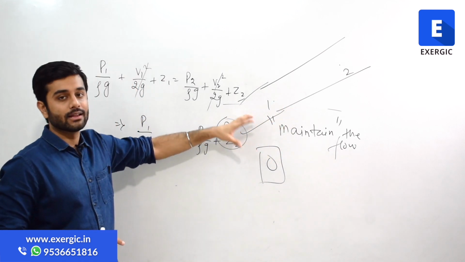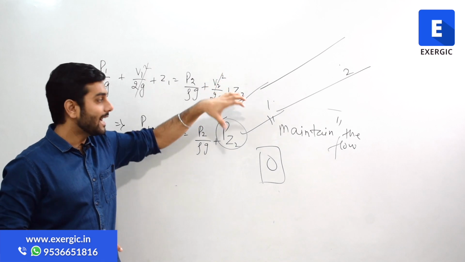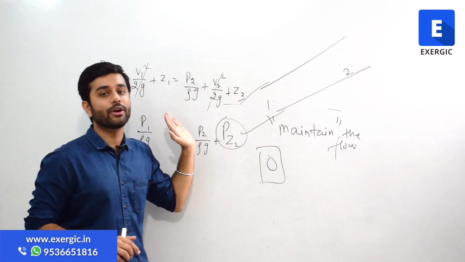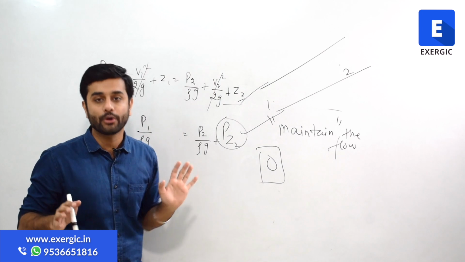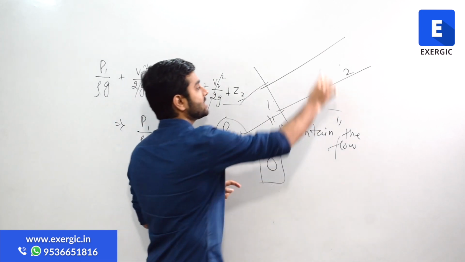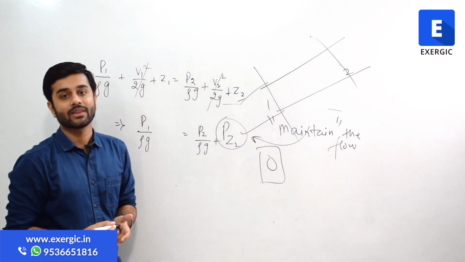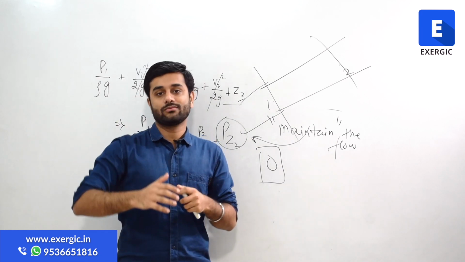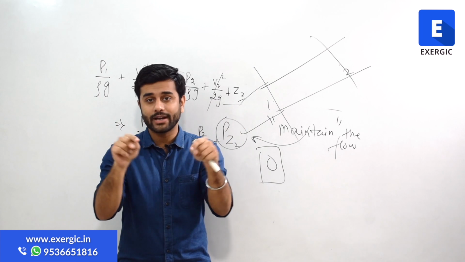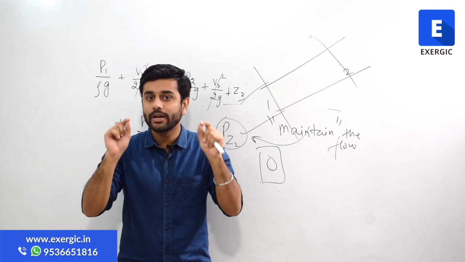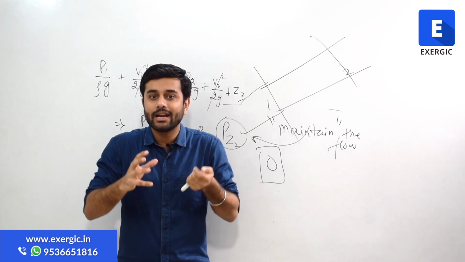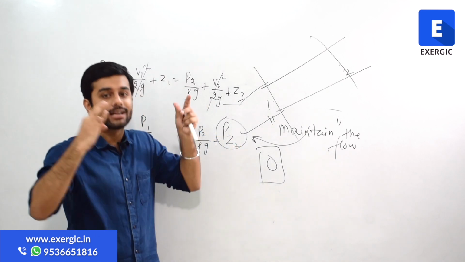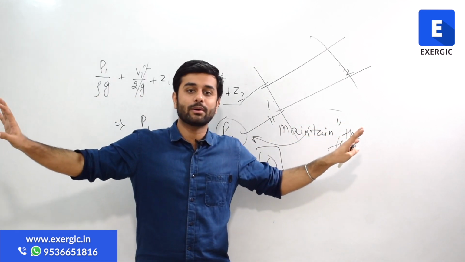The pump is already there. It is pumping the fluid. That pump may be present before point 1. It is not present between point 1 and point 2. It is present before, and it was actually used to start the flow. I am only talking about ideal flow right now. Okay, don't get confused. For an ideal flow, you just need a pump to start the flow. Then you can remove the pump.